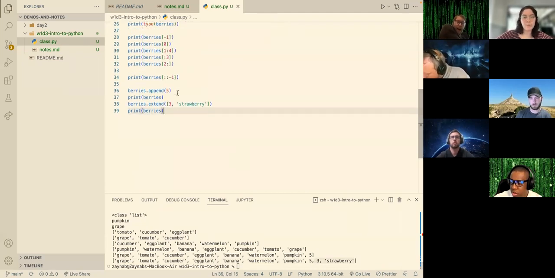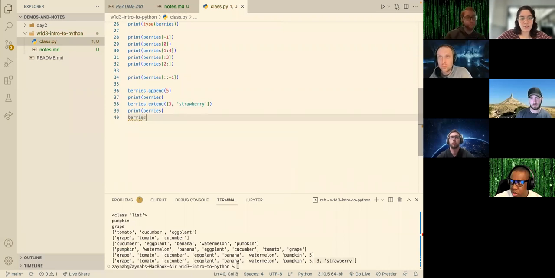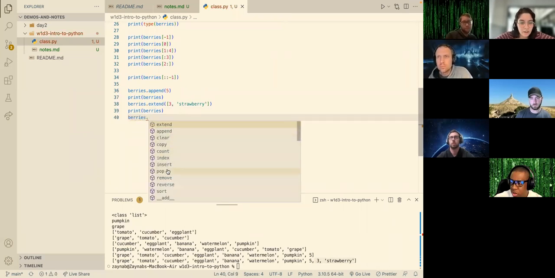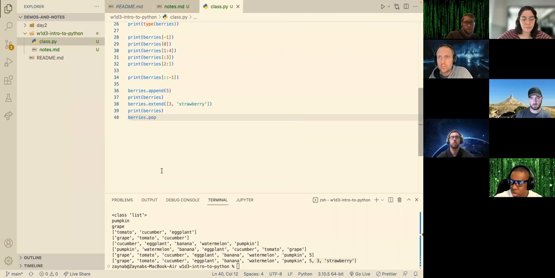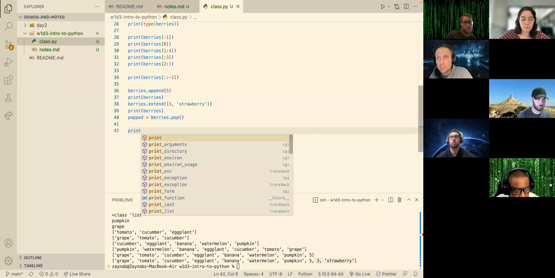If we want to remove one, so berries, we can pop. So pop is similar to JavaScript. It will remove the last one. So popped equals that, and then we can print out popped.